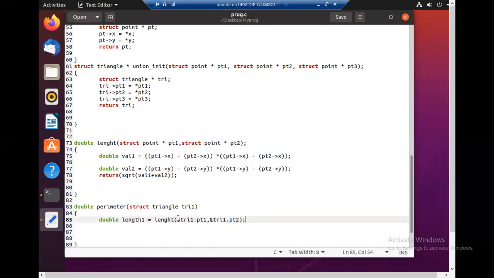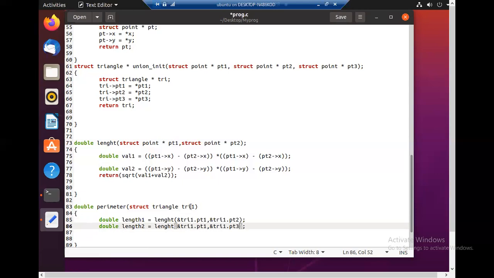Similarly, you have to get the length between other 2 points. This is length2. This means first point, and I will get this one as third point. So now I use the dot operator. Why? Because this is not a pointer.